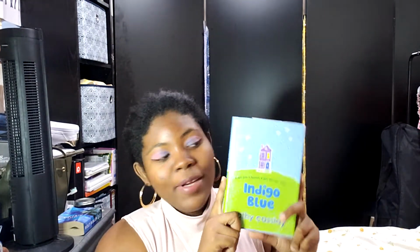We have one more stack after this. So this one is called A Girl with a Secret, A Girl Like You Meet Indigo Blue. This is another young kids book, but I think it's time I part with it. It was really hard for me to part with it for some reason. I don't even remember the plot because I was so young, but all I know is I was like, today you have to let it go. So I'm going to give this away as well. And I do hope the kids like it and have maybe a new favorite book like I did when I was really young.